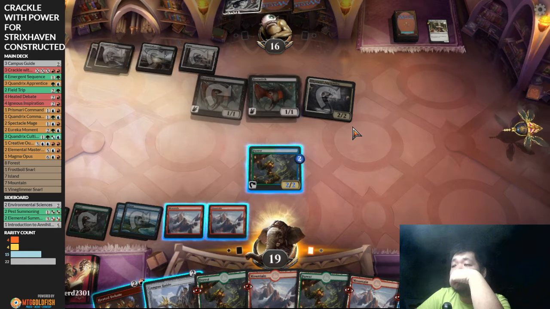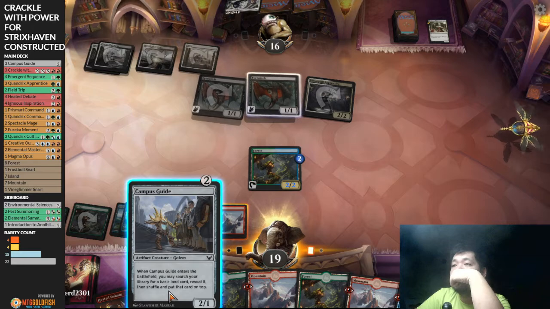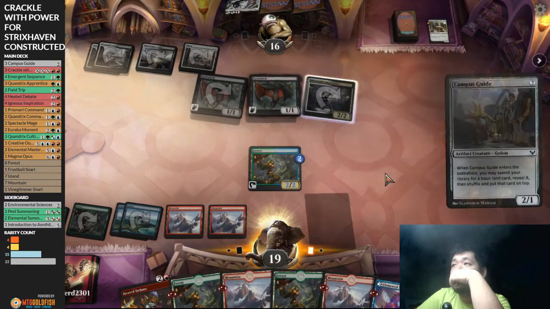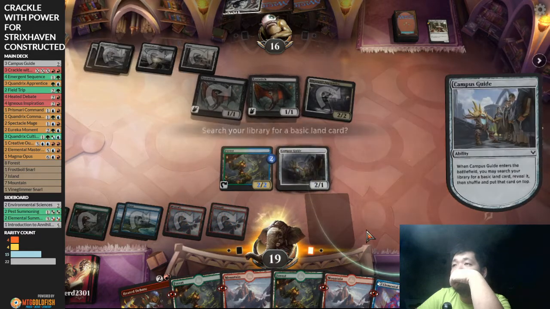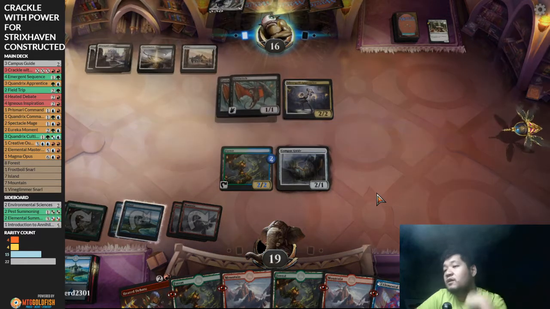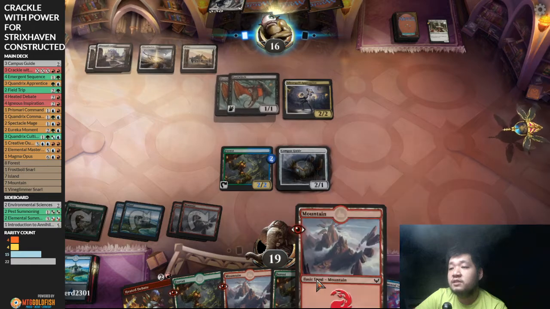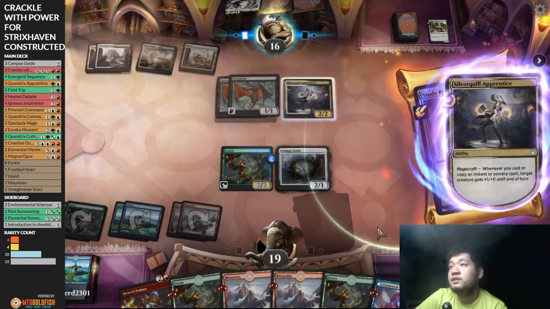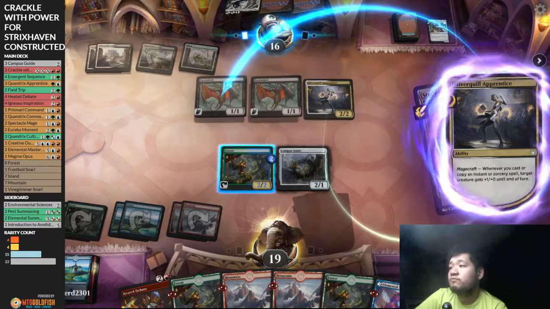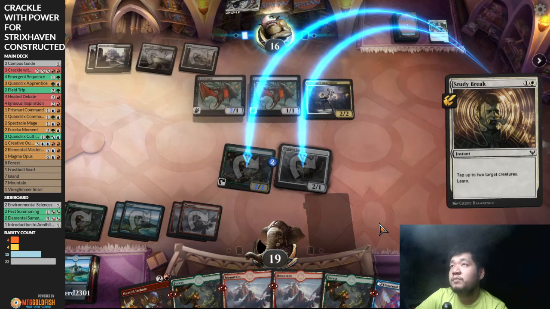Technically, I can play Campus Guide just to draw something, but 1, 2, 3, 4, 5, 6, 7 sets up for an 8. Yeah, I guess it sets up for an 8. Let's play the Campus Guide. Yeah, search your basic land, Island. Yeah, so we have a full grip, but it's all lands. Opponent's seeing most of them. Study Break, tap. That's fine. It sets up the big aggro shot.